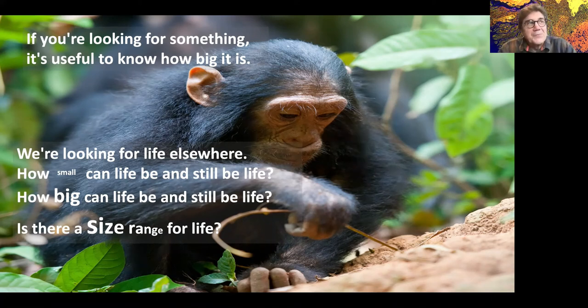Now, viruses are the most abundant organisms on Earth. They're about 10 times more abundant than bacteria, and bacteria are much more abundant than anything like a chimpanzee or a person. So the most abundant thing on Earth, we do not know whether it's a life form or not. And the biologists, the specialists, cannot agree on that. That shows you the degree to which we do not know what a life form is. And I don't think we should pretend that you can do this, because life evolved.